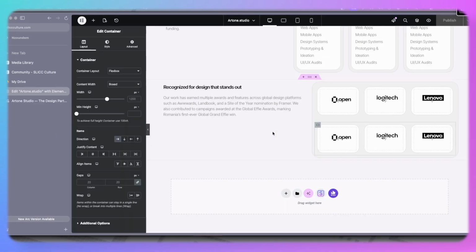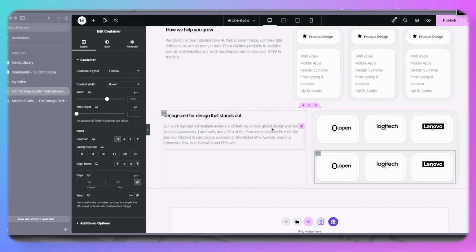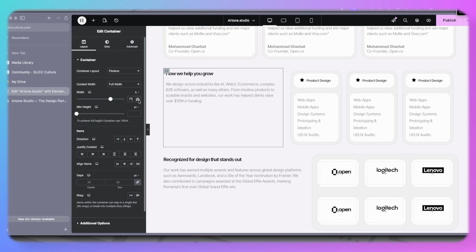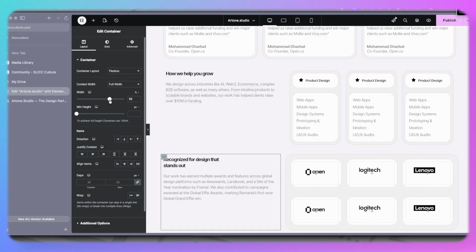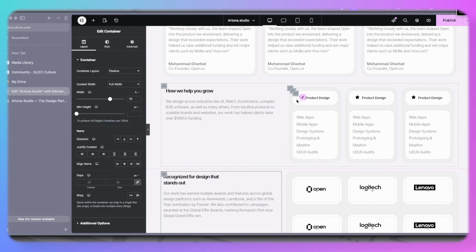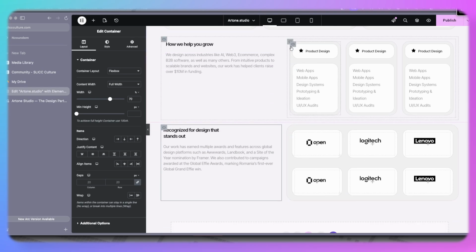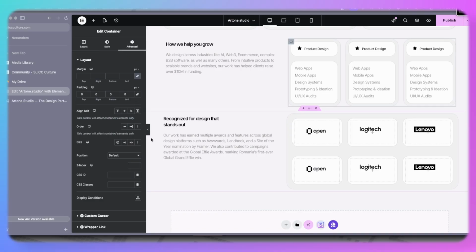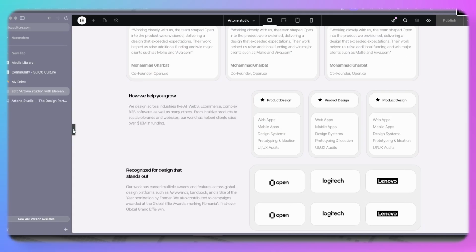Perfect. We're killing it. So the width of this is 70. Let me make it at 70. So the width of this should be 70 as well. So when we look at it, everything is starting from here. Good. So come to this, go to advanced, get rid of the padding, so everything will start exactly the same. Perfect.